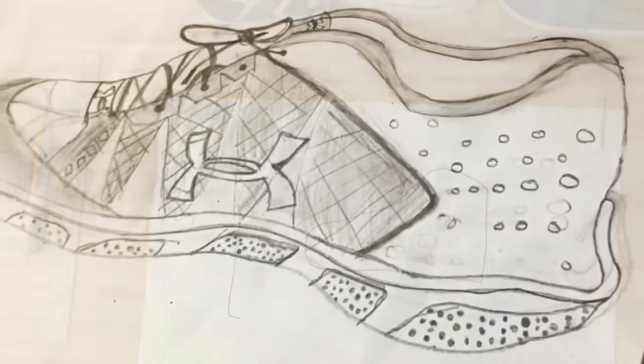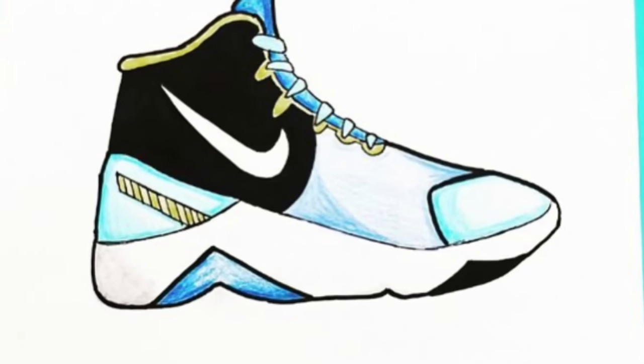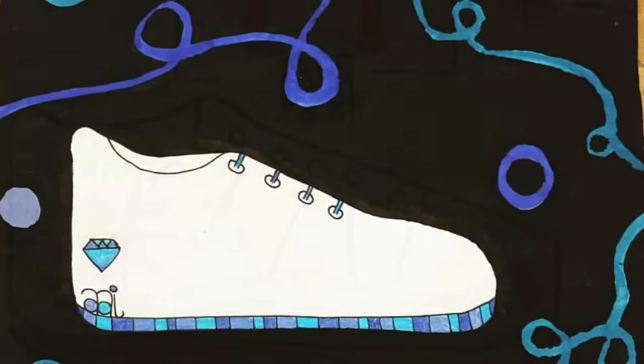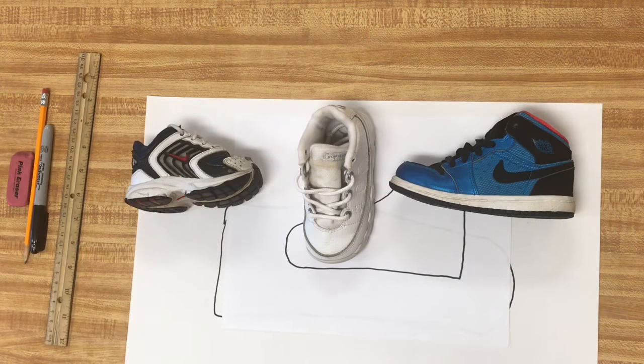From there, just the details — the more details, the more shading and color that you can add to it will really turn this project into something special. I like this project as a good still life. Kids always like talking about and drawing shoes. They usually get frustrated right at first, but by the time they get to their second or third one, they've really got it and they start having some really good examples. Getting confidence in drawing is one of my big things — gaining confidence in drawing things that are right in front of you, because that'll lead to better things in other art projects.